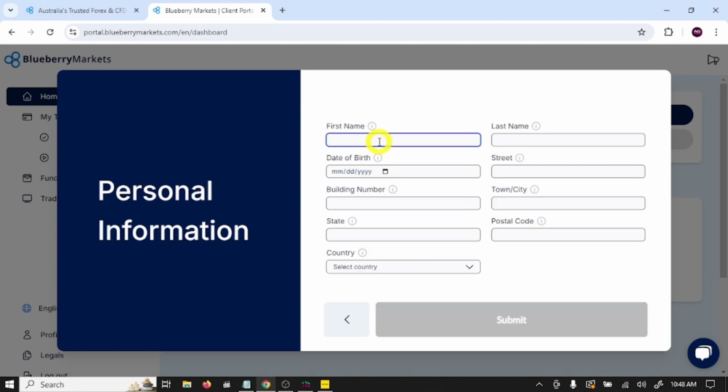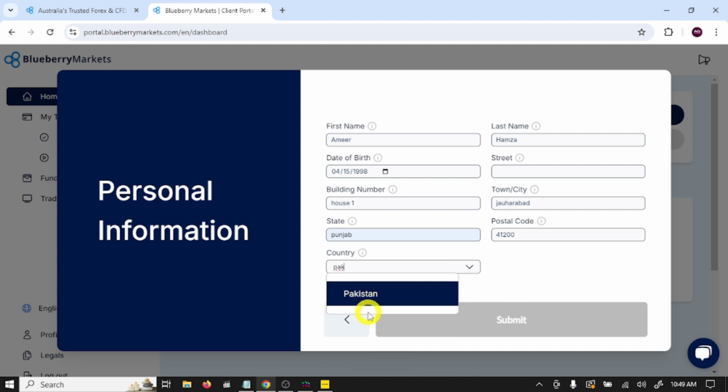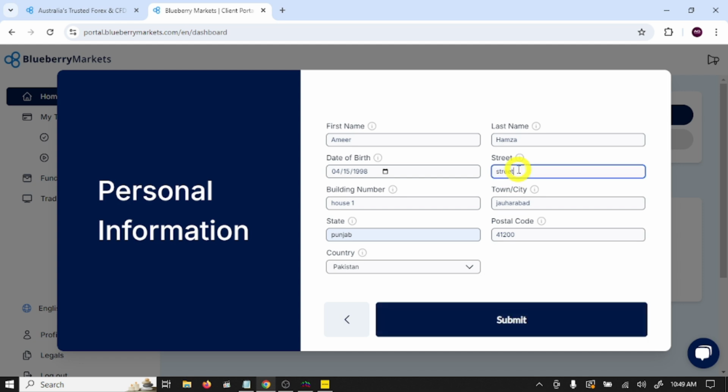Write your first name, last name, date of birth, building number or house number, town or city, state, postal code, country, street number, and click submit.